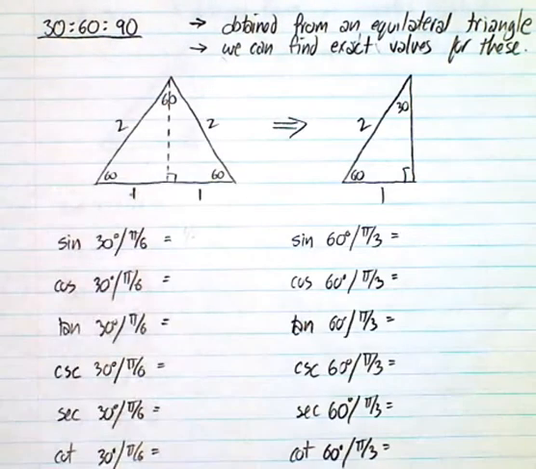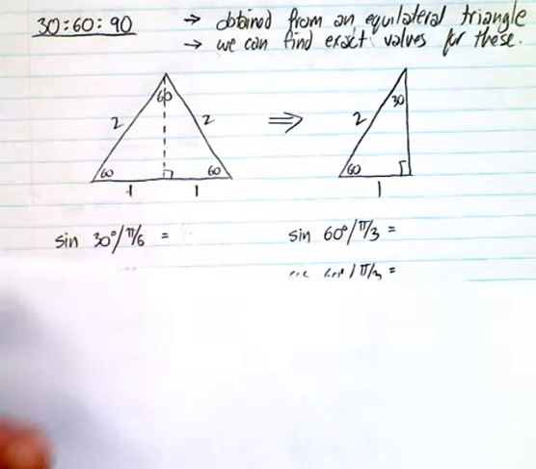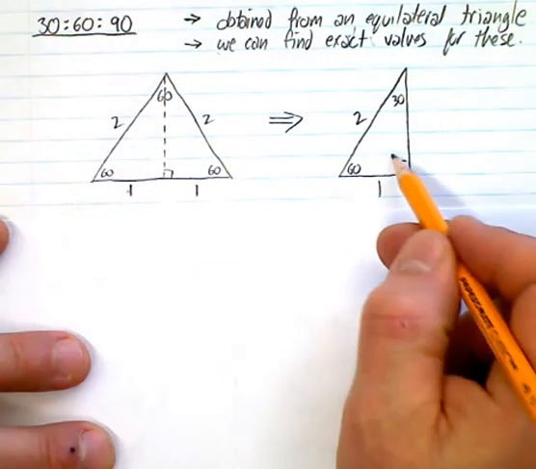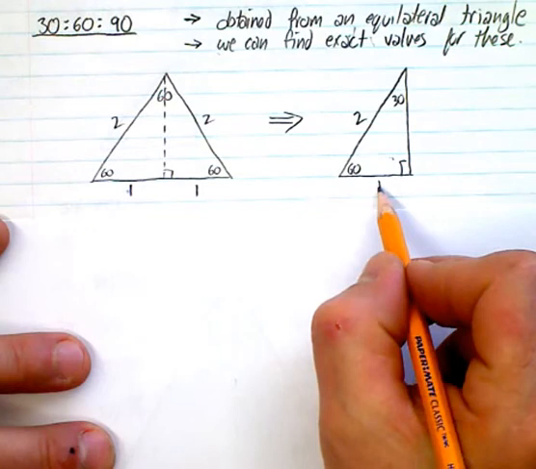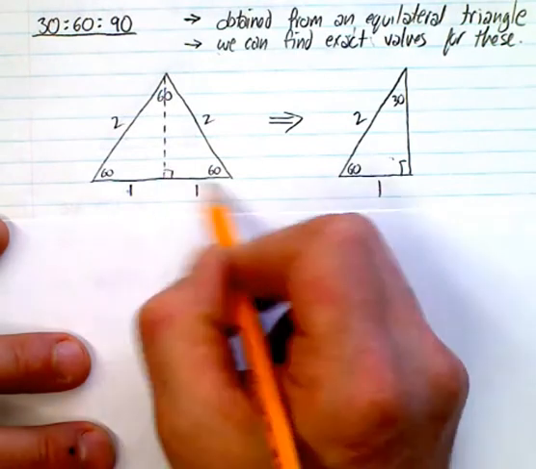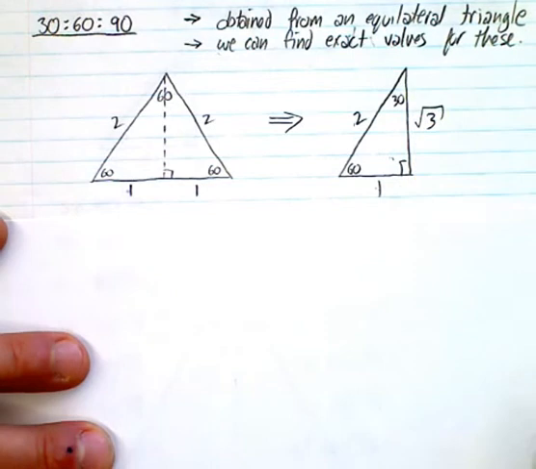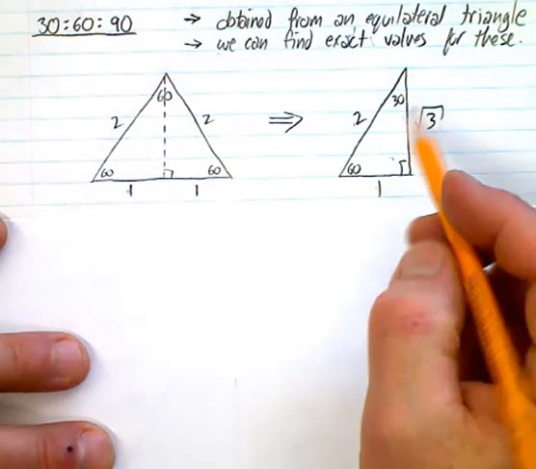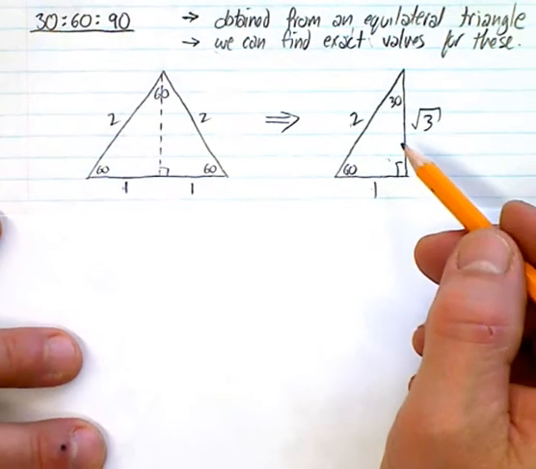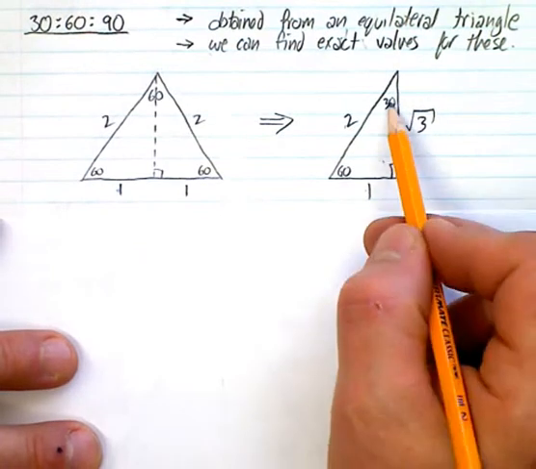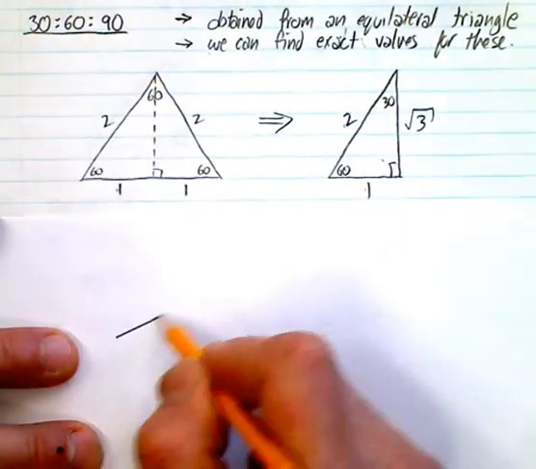And what I wanted to show you was that we end up with this triangle right here, right? Where this is the 1, like half of the base, right? And this is 2, and if you did Pythagoras, you'd find out that this is √3. And then from here, what we do is we look at the sine and the cosine and the tangent of both 30 and 60 degrees. I have a tendency to write it like this.